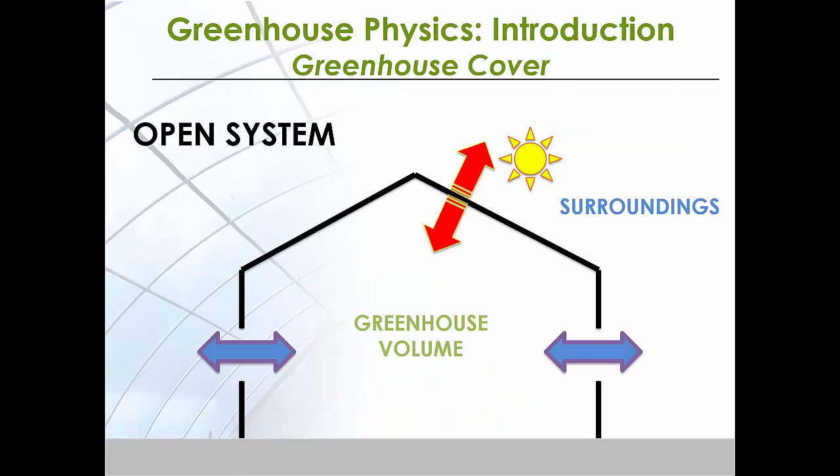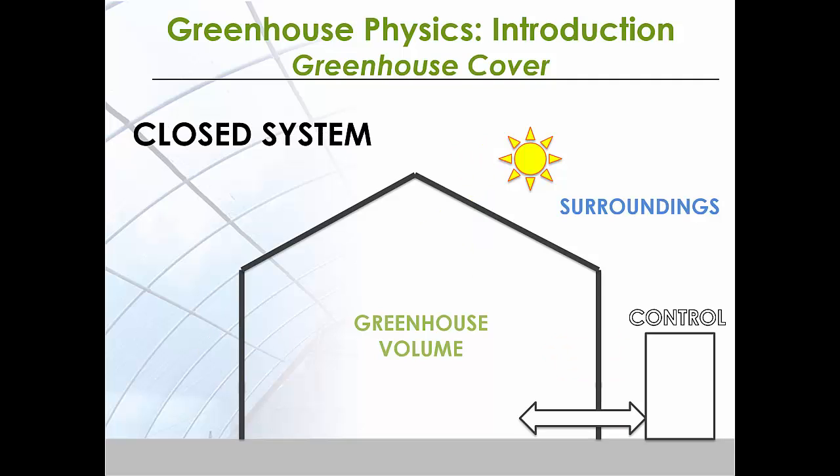The greenhouse can either be an open system with a design that aims to exchange mass and energy with the surroundings, or it can be a closed system which restricts mass and energy transport to the surrounding environment. In order to understand the full effect of covering on the growth conditions inside the greenhouse, the mechanisms of mass and energy transfer must be understood and applied appropriately to the greenhouse applications, which allows us to study controlled environments.